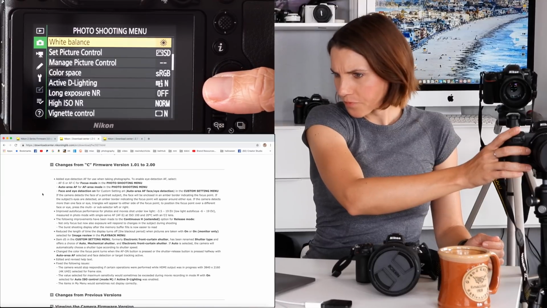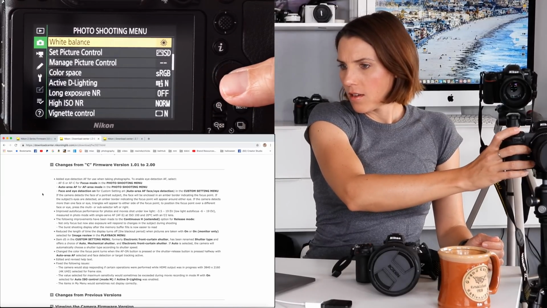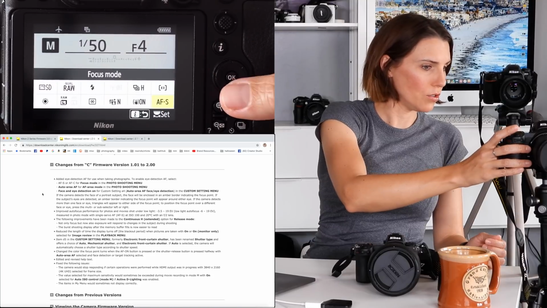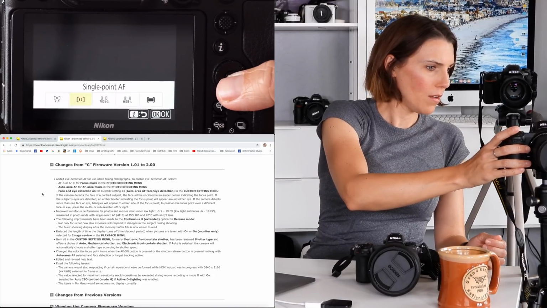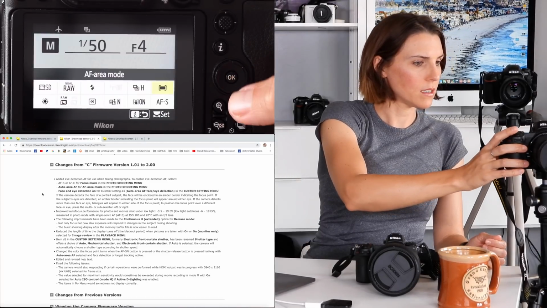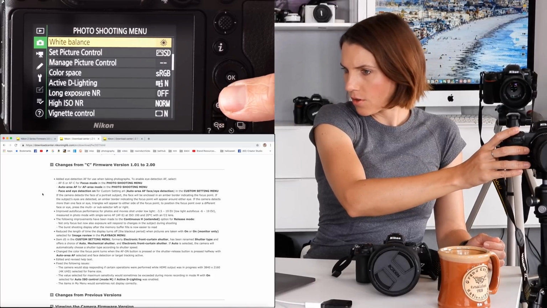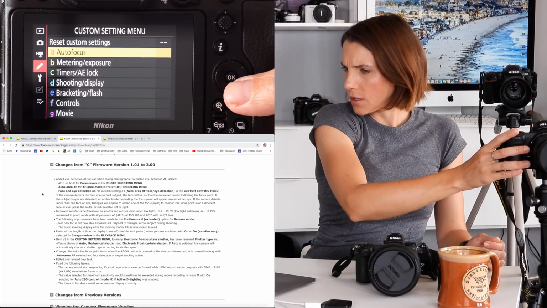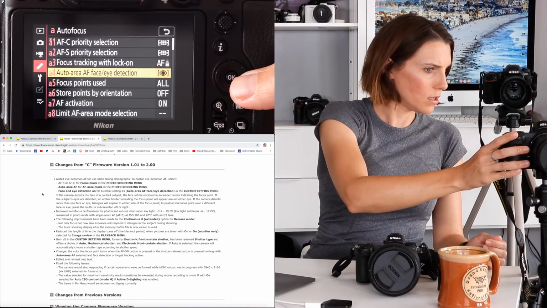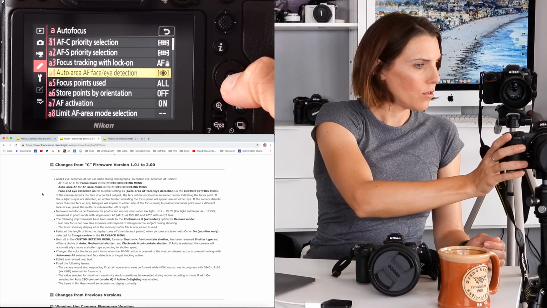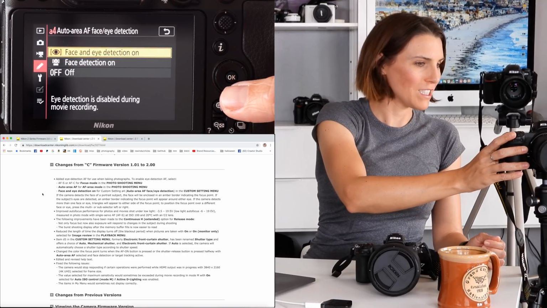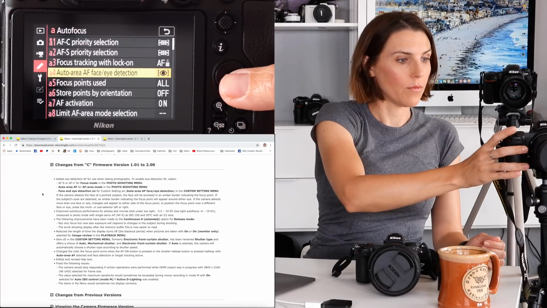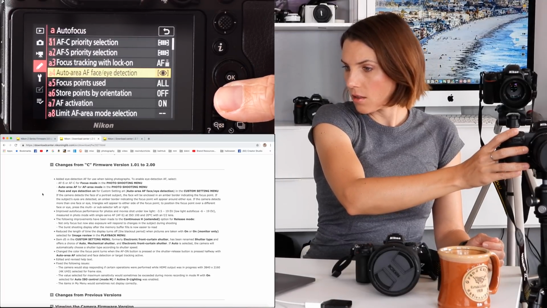Back to the photo shooting menu. And then auto area autofocus for auto area mode. Again, I just find this easier to do on the eye. We're going to go to auto area autofocus and then back to our menu. In the custom settings menu, oops, that one. Autofocus, I'm assuming custom setting A4. Oh, that's nice that they told us the number. Oh, look at that, there's an eyeball there. Auto area autofocus face/eye detection is on. So you can do just face detect or face and eye detect now. That's good.